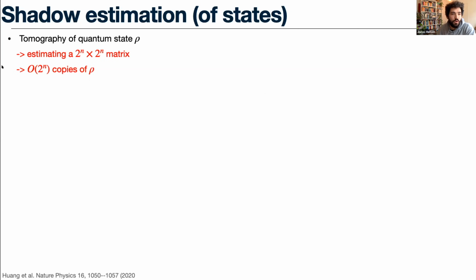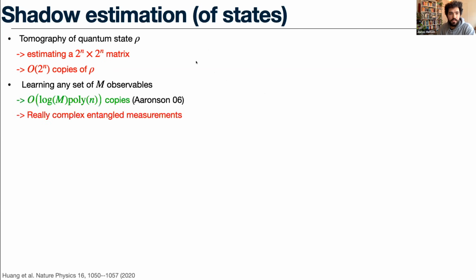But it turns out if you don't want to fully reconstruct it, there is a really interesting idea, which is called shadow tomography. The idea is in fact the opposite. Instead of saying I want to learn this whole state, the only thing you're interested in is a list of things that you care about. In quantum mechanics, these are called observables. So this is a list of pre-specified properties of your quantum state that you might be interested in.